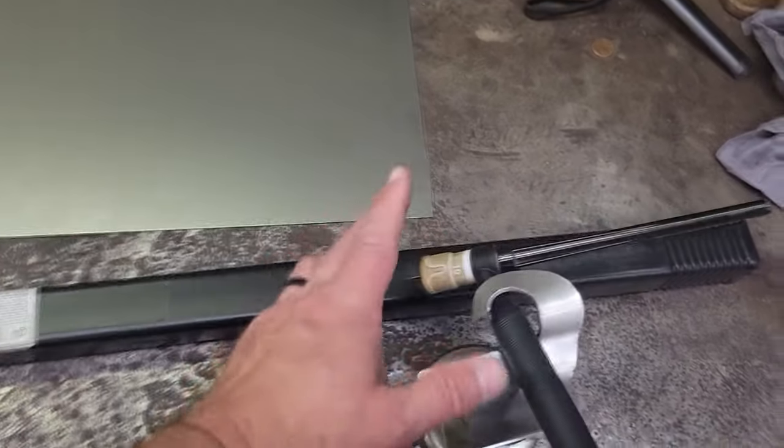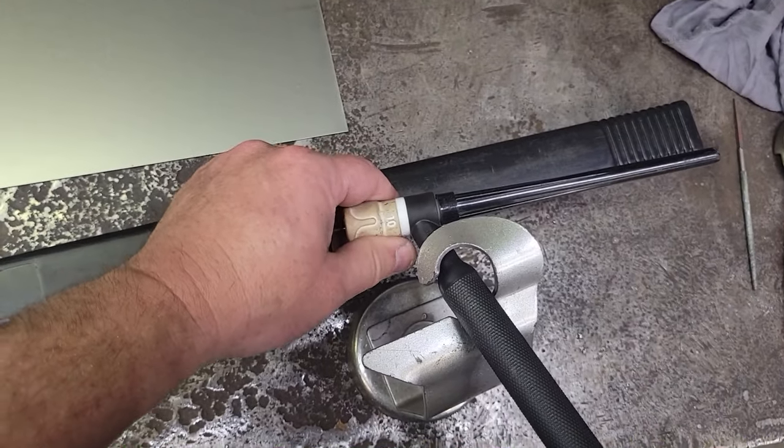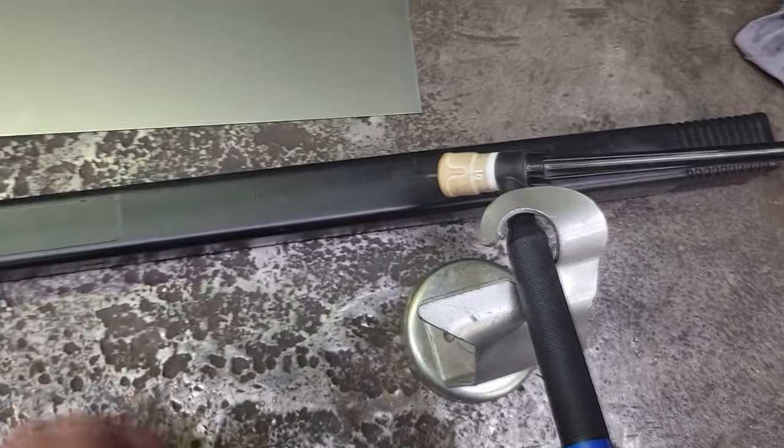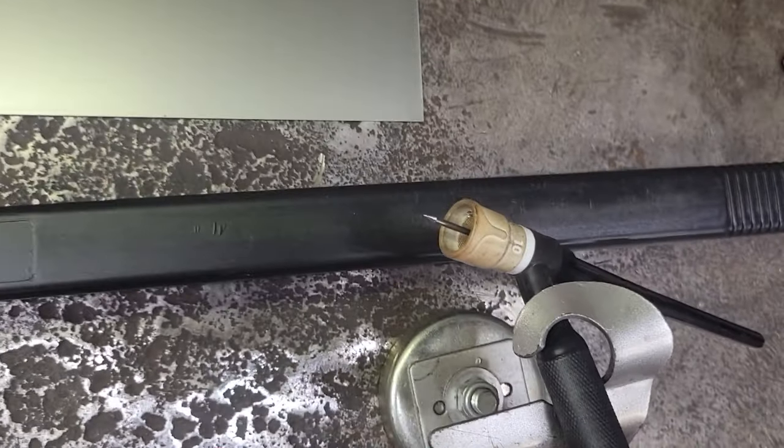But there's a lot of different companies making these gas lenses. I'm a Ferret guy. I like Michael's stuff. He's local here in Mooresville, North Carolina. I try to support all my local guys, and his stuff's really awesome.